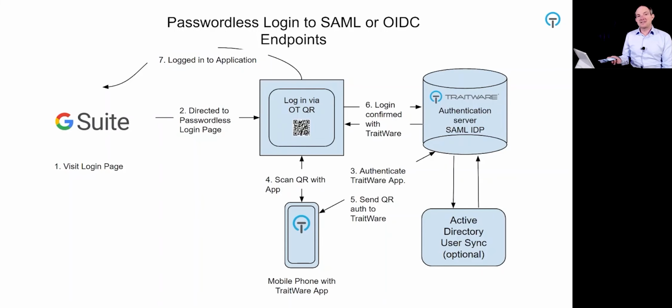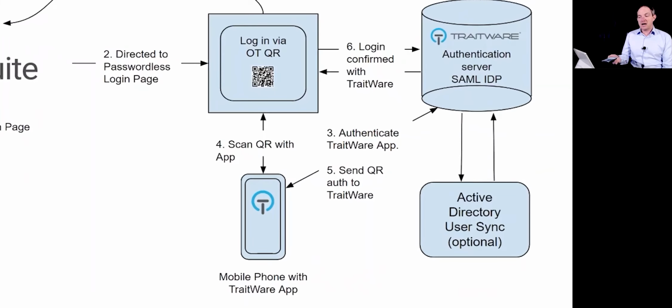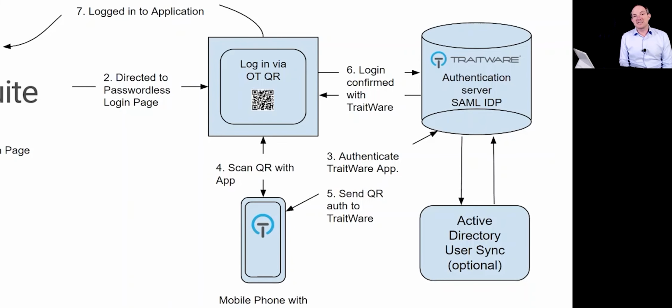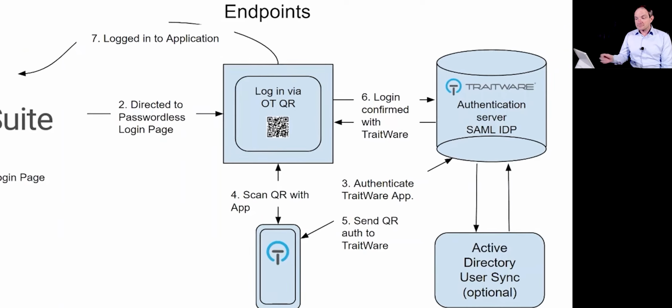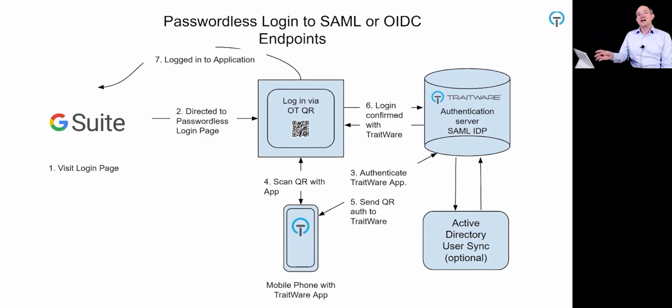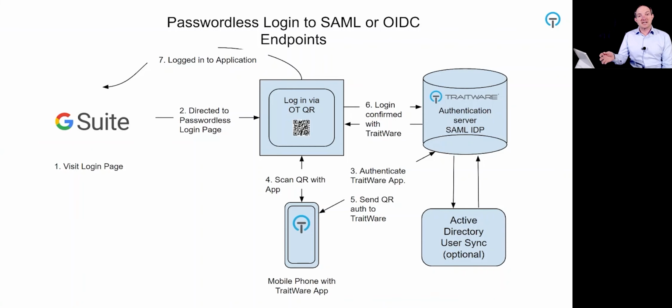Now, if we look at the slide that's up on the screen, you can see in the bottom center the image of the token, the TraitWare app. On the right-hand side of the screen, you've got a SAML identity provider. That could be OpenID Connect, OAuth, etc., that we already talked about and went through in creating the admin console and adding applications. You can also then see the QR code that's delivered as a one-time QR code, and then the relying party, the application that I need to sign into, which is Google Workspace. So this is a simple overview of how we're deploying zero trust for user access.